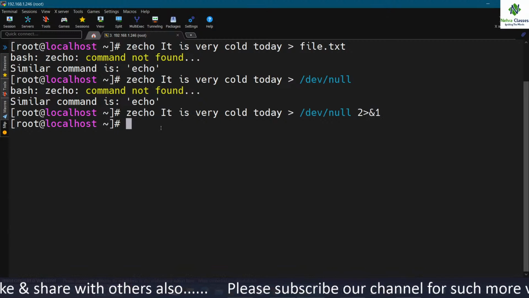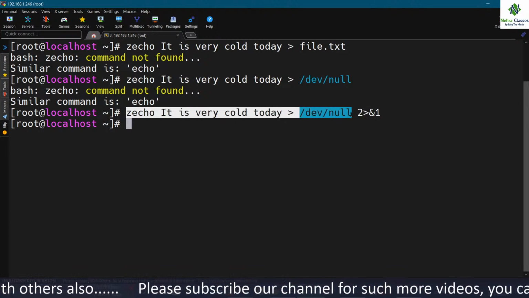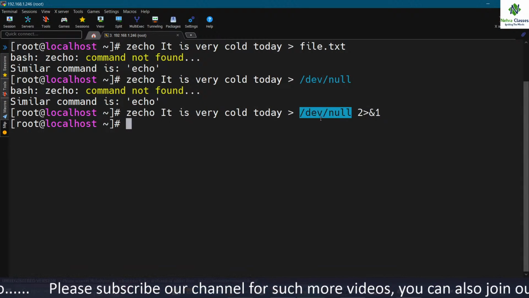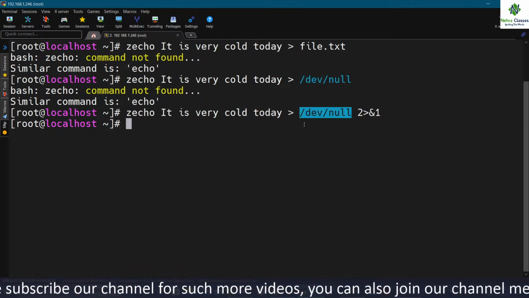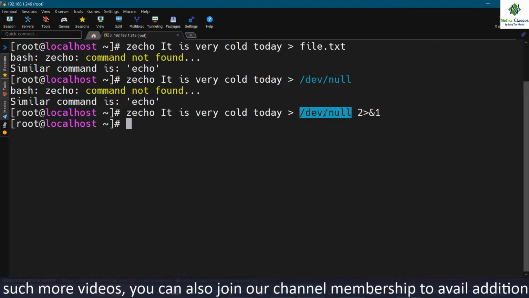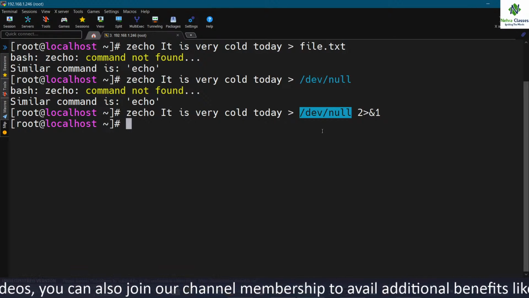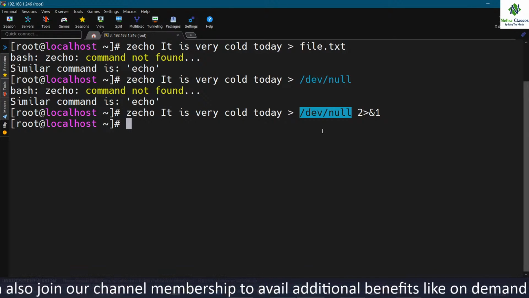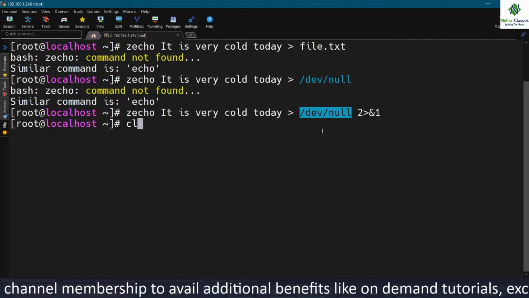So it will send this error to this file. By running this command, I can redirect this error to /dev/null. This file can absorb any data you send there very easily.